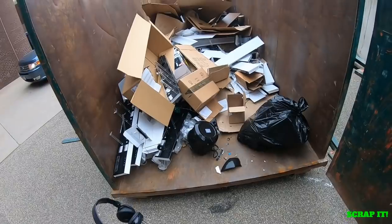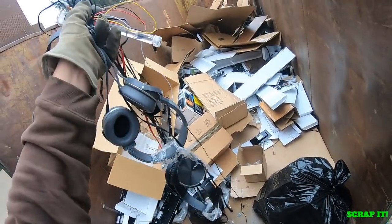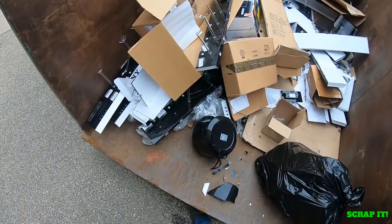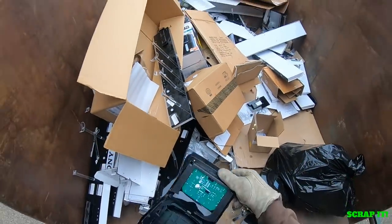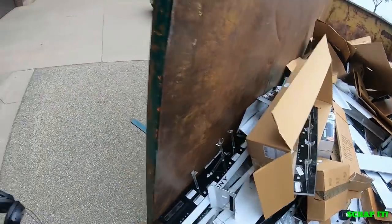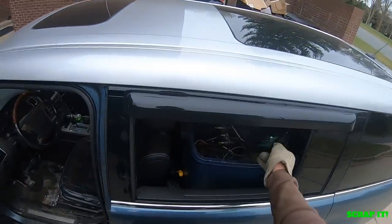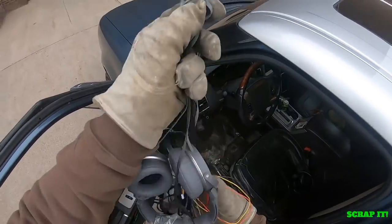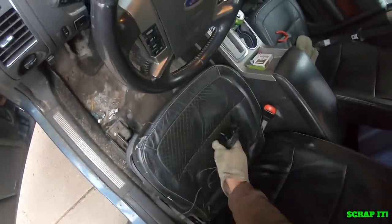I thought it was recording and I guess it wasn't. But this is that dumpster where I was getting the Sony headphones last time. Those are all basically brand new Sony headphones - it's repairing a little bit of wire. I'll get the cutters and cut that stuff off. What do we got here? That's probably a piece of stainless on there. So I guess I'll take that with me. But yeah, those Sony headphones are nice - I tested those things out, you saw that in the last video.